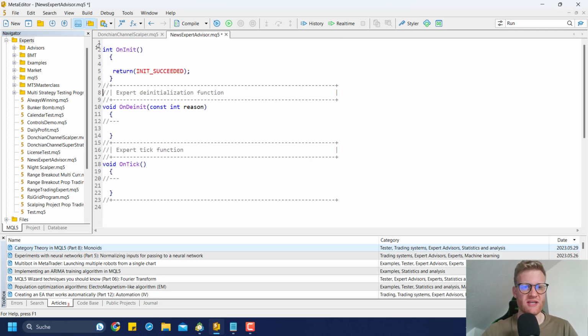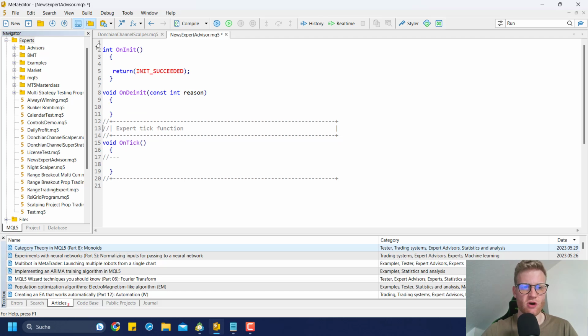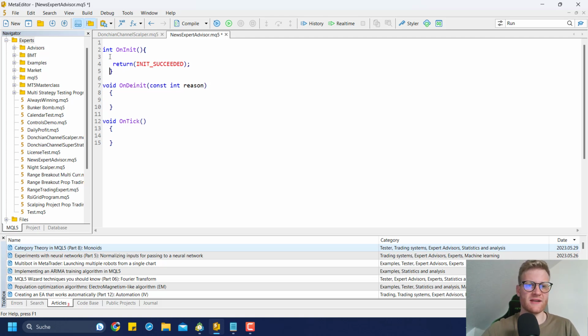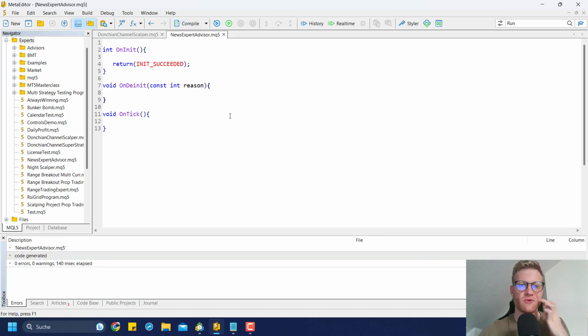Let me quickly delete these gray lines here. They are just comments, and the properties at the top are also not necessary for the functionality of this program. And I always like to rearrange my brackets. I'm not going to explain every single thing here, and I will not explain these basic functions. I also will not explain everything that you have to know about this calendar function, but I will show you one example so you can use it for your program.